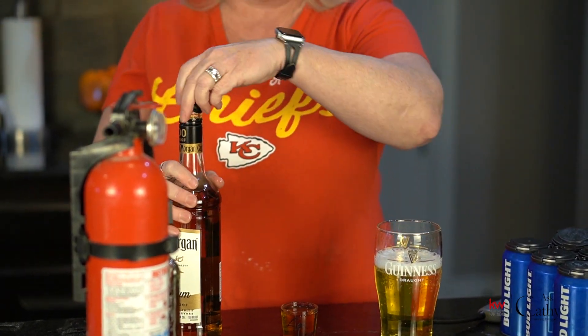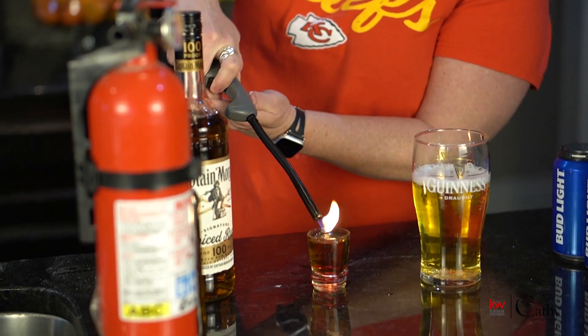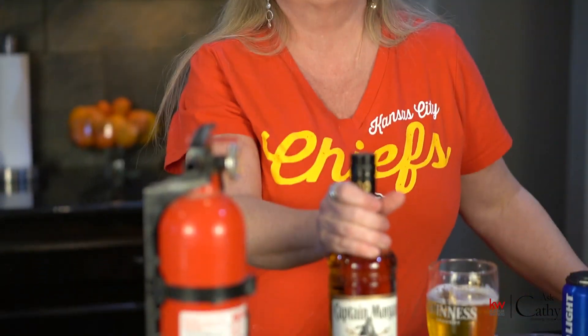Last time I did three quarters amaretto and one quarter 100 proof. Now I've done one quarter amaretto and three quarters 100 proof. Let's just see if it tastes like a Dr. Pepper. That does not taste like Dr. Pepper at all. We're going to have to find a different signature drink because that's terrible — it's just like Bud Light with some... it's just not good. So Flaming Dr. Pepper's out. I think you should just have a Captain Morgan's and a Diet Coke. That's my signature drink — you've got to roll with the punches.